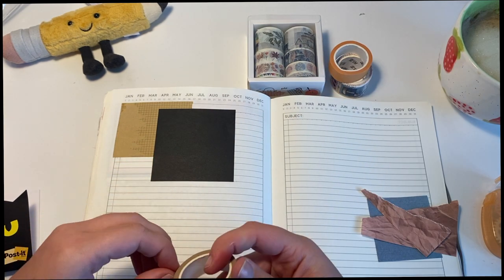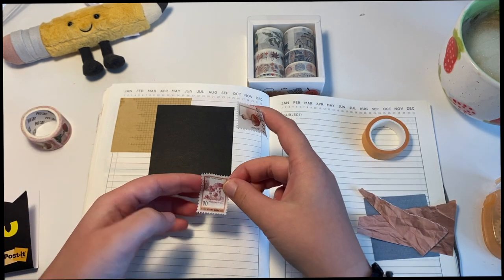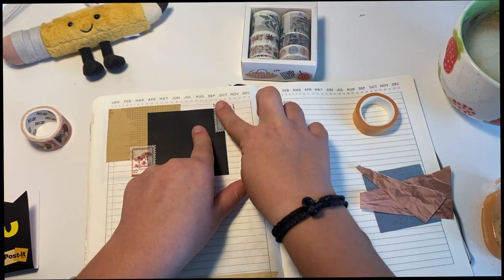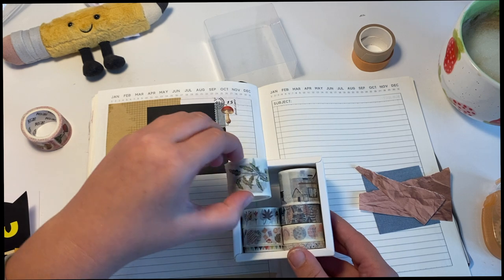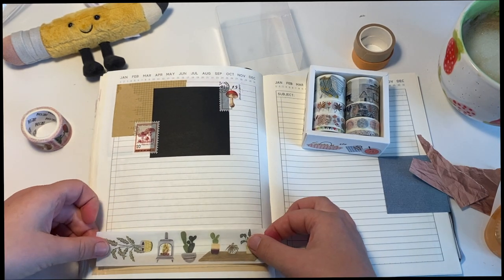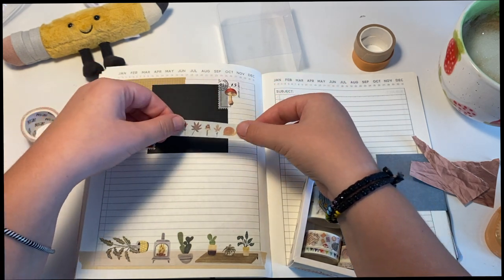It kind of got cut off, but I did put some washi tape at the end of the page. Now I'm putting on some of these washi stickers of mushrooms that are super cute. I'm loving these washi tape stickers, but you don't really get to pick out which one you get — it's kind of just the next one on the roll. I'm just picking out which washi tape I want to use. I used the plant one for this side of the page. I'm just so in love with these washi tapes — I think they're so pretty. And I also used some of the fall leaves; I think it has a snail on it too, for the top part.